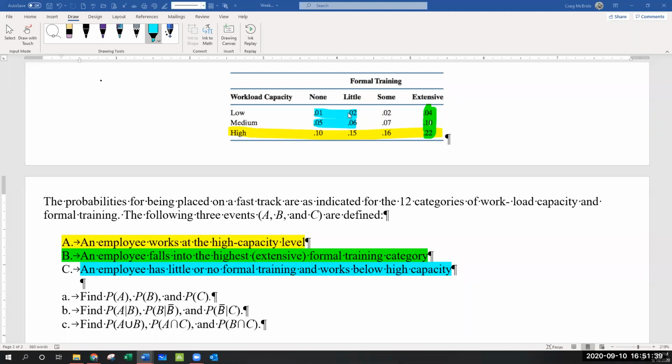So C says we're here. Well, inside of C, right? So this is now our new total. Our new total is just blue, because the given becomes our new total. So if the new total is blue, we basically know that the person we chose at random, we showed their employment record to somebody else, and they said, okay, I'm going to give you a hint. This person that you chose at random, I can tell you that they have little or no formal training, and they work below high capacity. And you're like, okay, so I know this person is in group C. So I know this person is in one of these four categories, because that's all of group C.